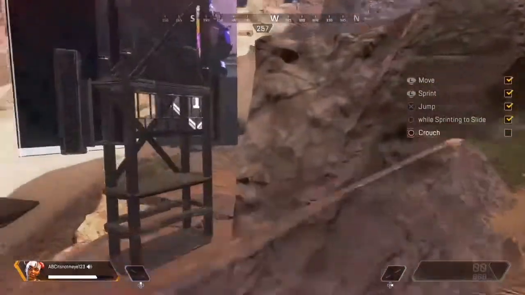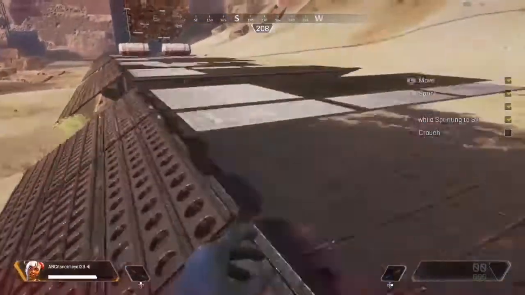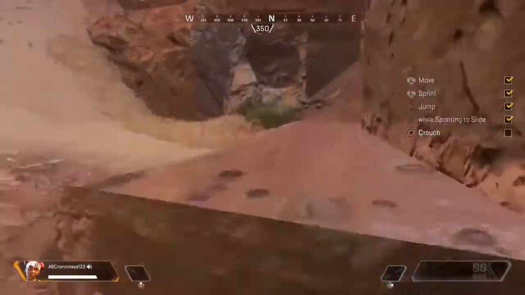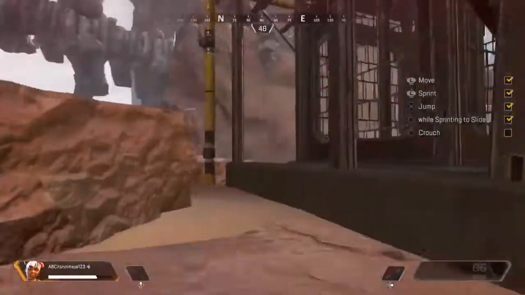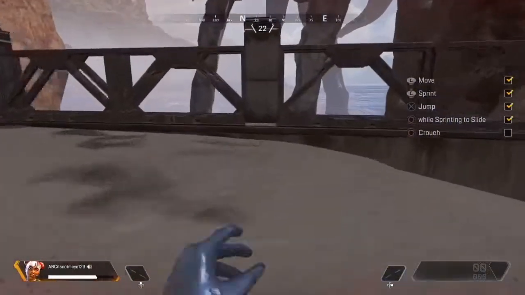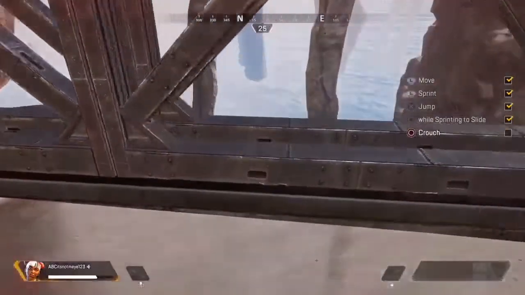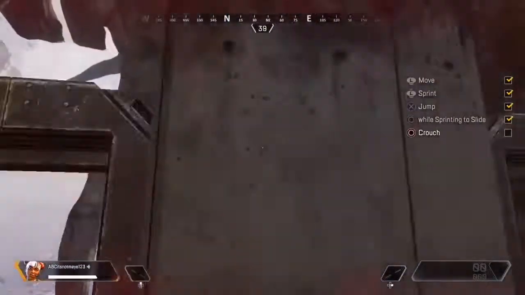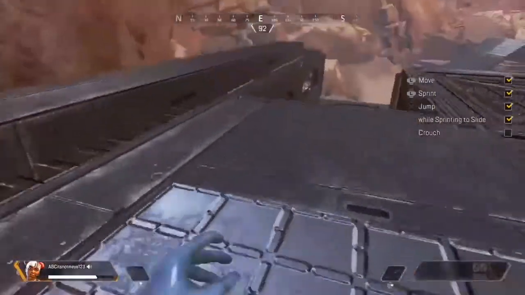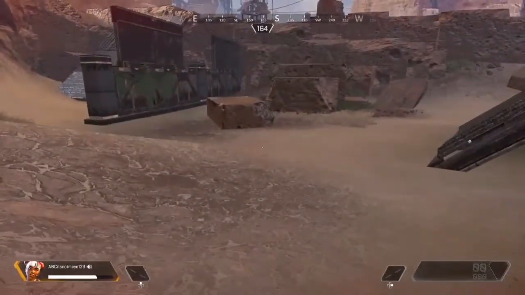So, what am I supposed to do in here? What is the purpose of this whole arena thing? Is there like a gun and some like bots or something I'm supposed to be killing? Okay, so I'm gonna just, so I guess you can't do that. What am I here for? Oh, I gotta crouch.